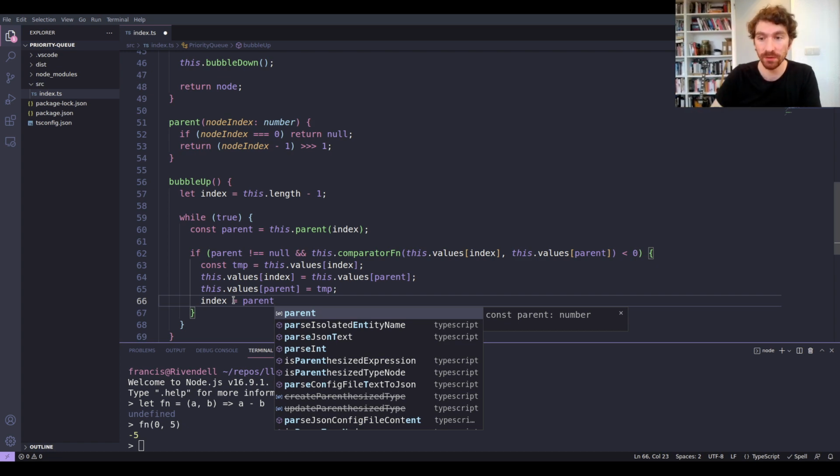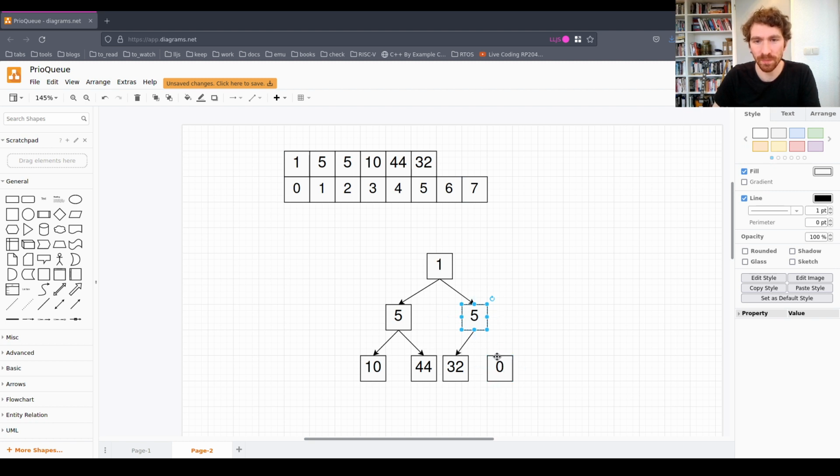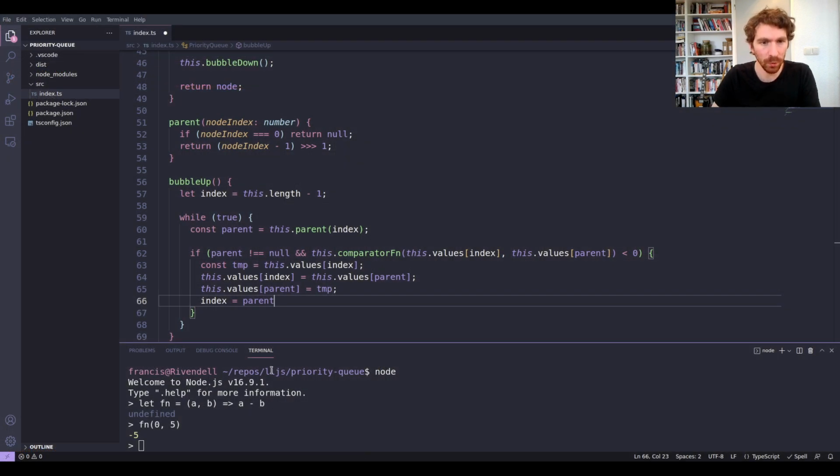The index remains the same, because the index is actually just a point in the tree. We can swap items around inside the array, but the indexes stay the same because we're referring to a point in the tree. After we've swapped these two things around, we have 0 here, and then we start comparing to its parent. So we set its index to the parent, and then we put continue, and that jumps back to the top of the while loop.